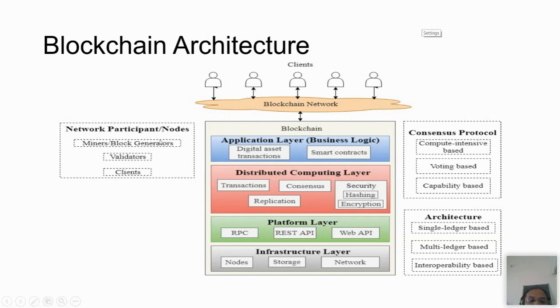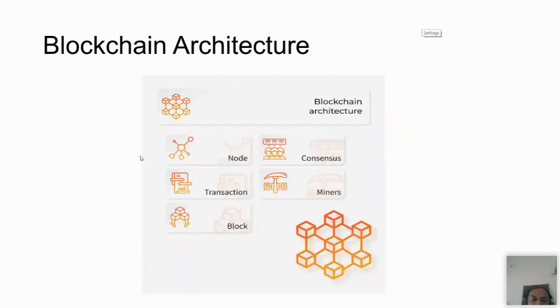And then network participants or nodes, we are calling as the miners. So if I want to develop a smart contract and deploy it, then we have to give some money, right? That money is in the form of currency, based on whichever digital currency you want to use. And the people who are managing these transactions should also be paid, right? That is where the concept of miners comes into the picture. There are a lot of people who work as miners. They set up huge networks, huge systems, and they do all these transactions. So this is the typical architecture of the blockchain. Right, so we have nodes, we have consensus, we have transactions, we have miners, and then we have blocks.